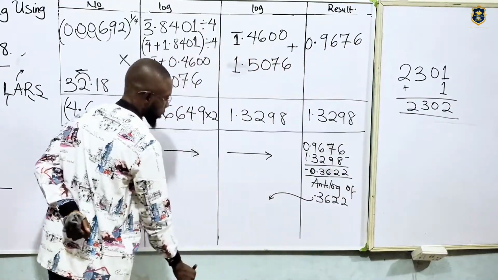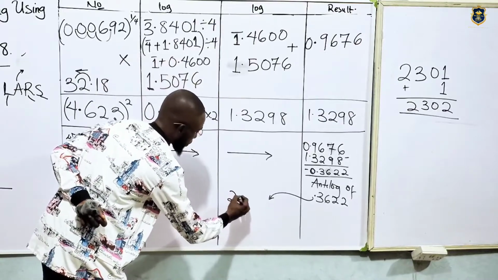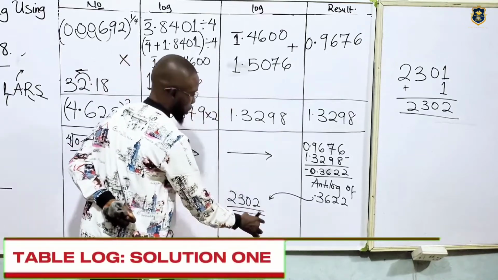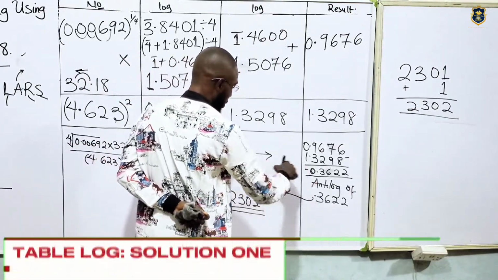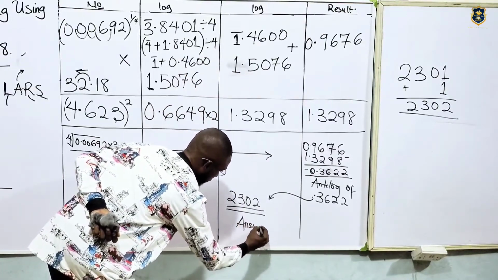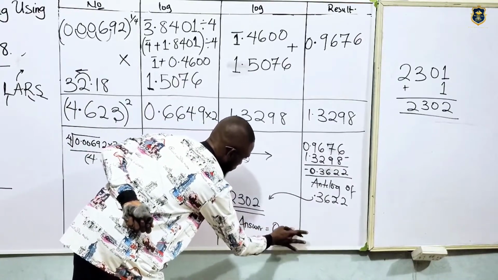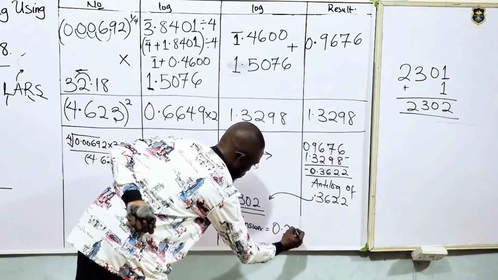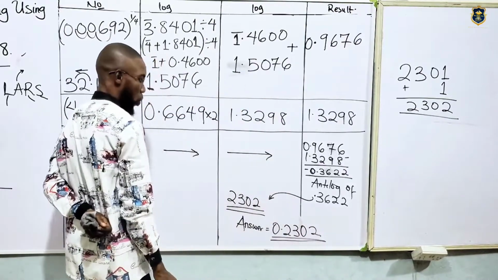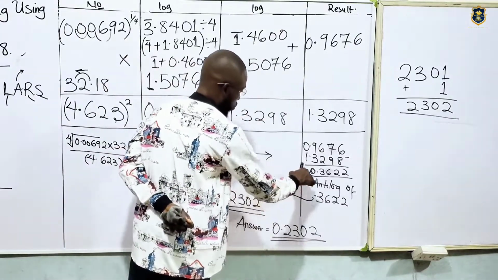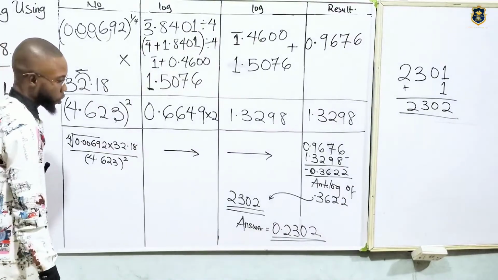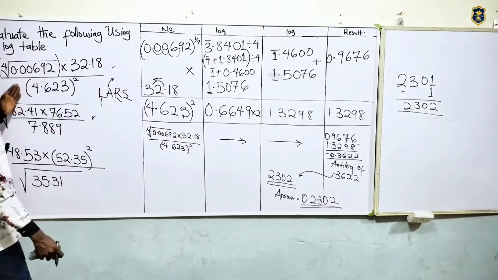So we have 2302 as the antilog. We're not done. Since there's a minus sign here, that is going to be 0 point. The total answer is going to be 0.2302. The final answer. Why are we going to get that? Because if we move once, it's going to be minus, right? Remember we said move to the left, you're adding, but if you move to the right, you're subtracting. So that's a simple answer for the number 1 question.